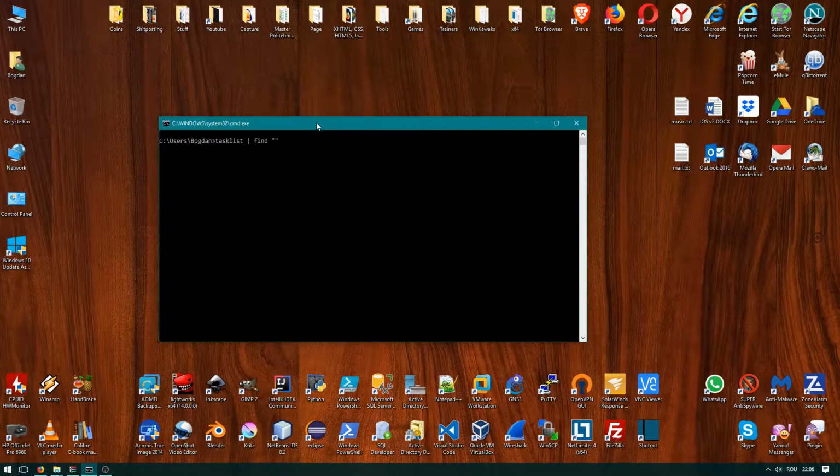Let's say, for example, explorer.exe. As you can see, when I typed this command, it showed that Explorer.exe is indeed an active process, and it showed me its details. Alternatively, you can search for any process by also typing the process number, which in our case for Explorer.exe is 8824.